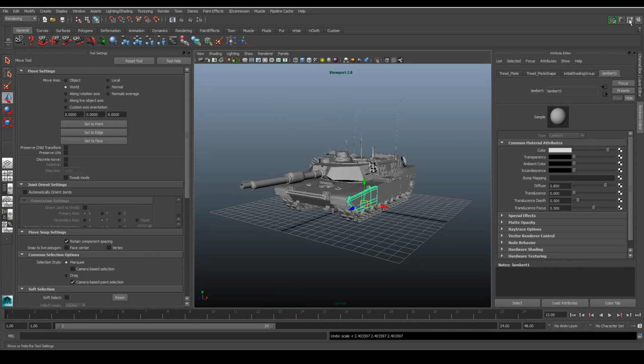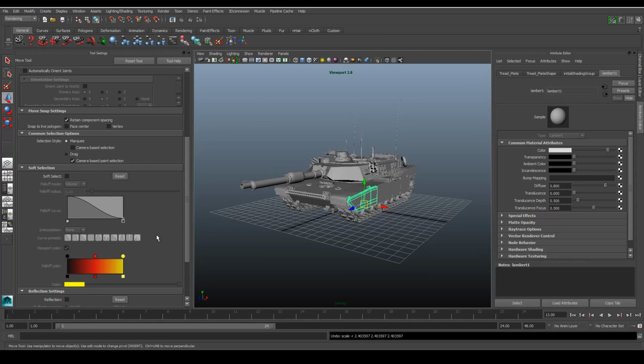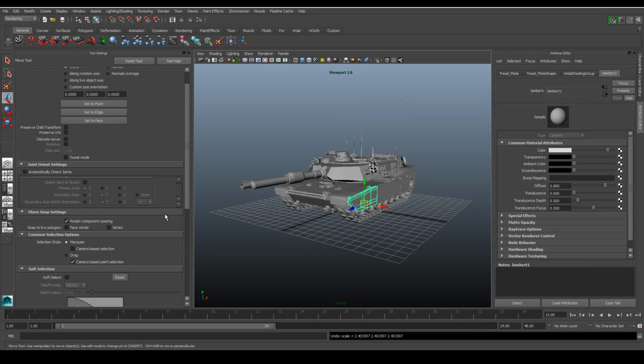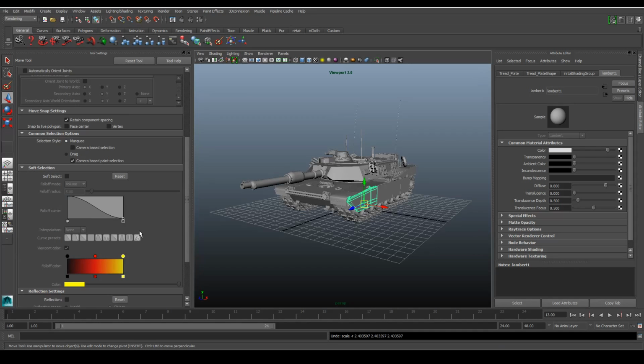Okay, and this last box is going to be your tool settings. Your tool settings pop up over on the left-hand side of the screen, and these allow you to adjust the different configurations that you can work with your tools. If you want to change your axis to work with object or world or local or normal, there's a host of things in here. A lot of people use different things like soft select.